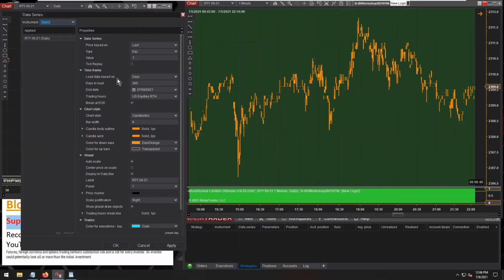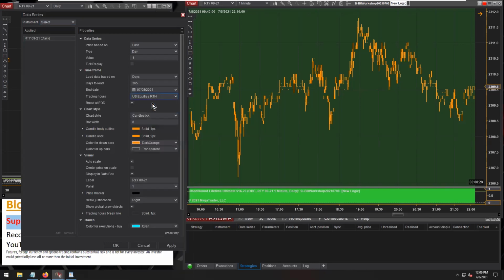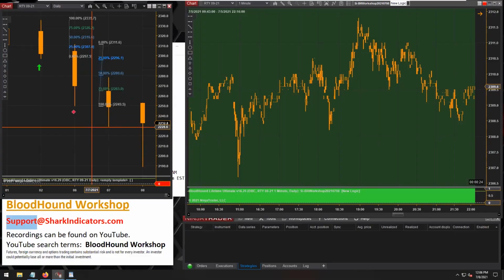So, reminder, make sure that when you're setting up your charts, you have everything set up correctly. I did not change this chart here from the RTH session, so no wonder I was looking at the wrong information. All right, let's get this fixed.